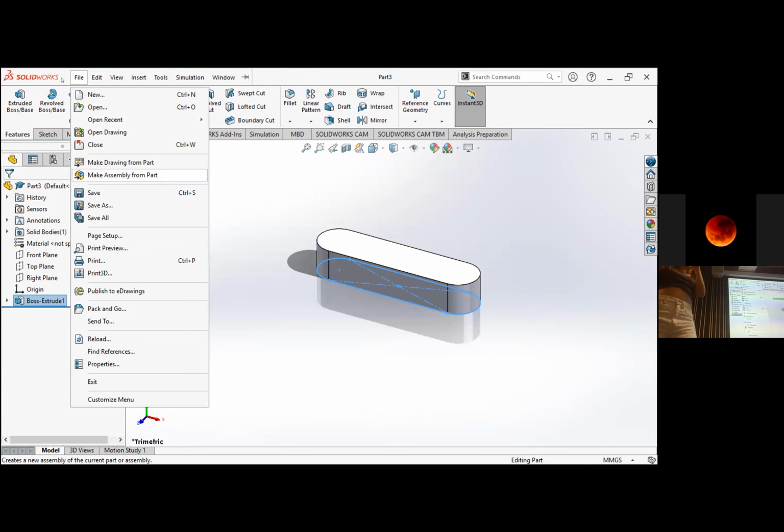Hi everyone, if you're done with the key shaft, we're gonna move on to an assembly. So basically we want to put the key inside the key shaft, so we're gonna use assembly to do it. So you go to files and you click on make assembly from part.